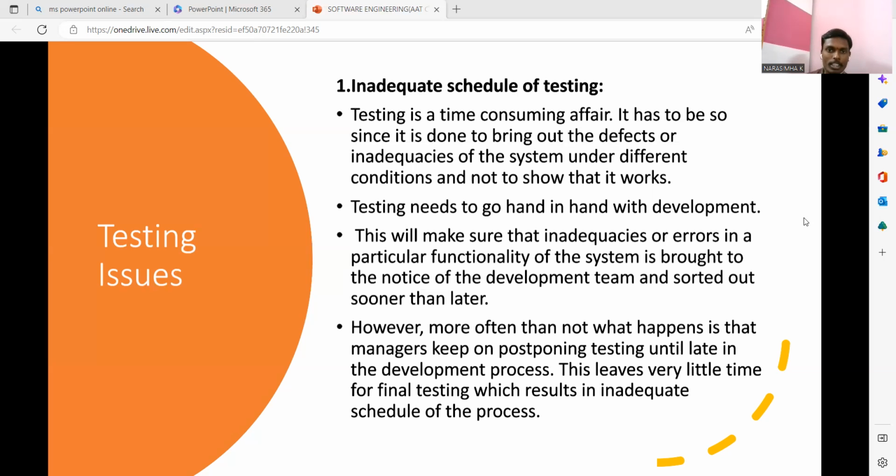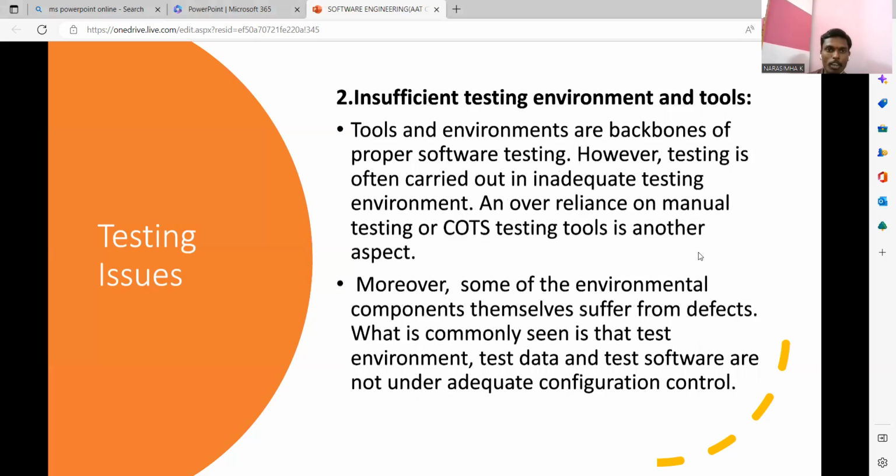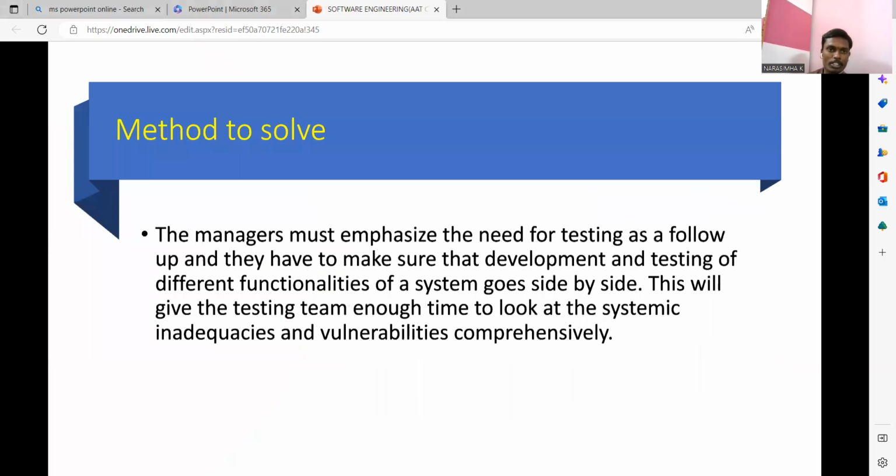Next, we will see the method to solve this testing issue. The managers must emphasize the need for testing as a follow-up, and they have to make sure the development and testing of different functionalities of the system go side by side. This will give the testing team enough time to look at the systematic inadequacies and vulnerabilities comprehensively.